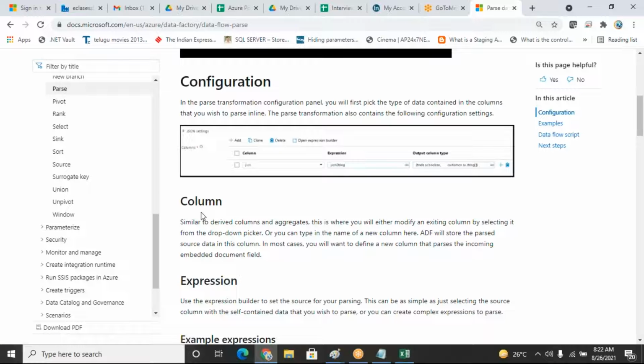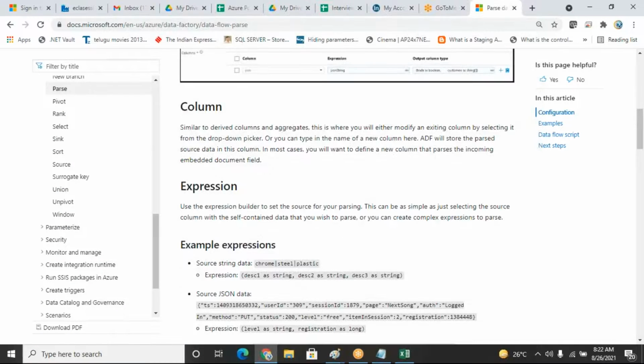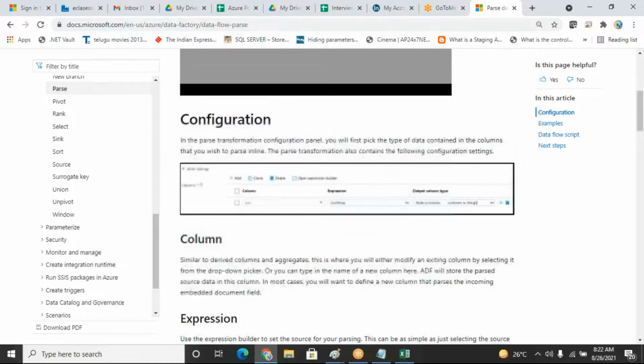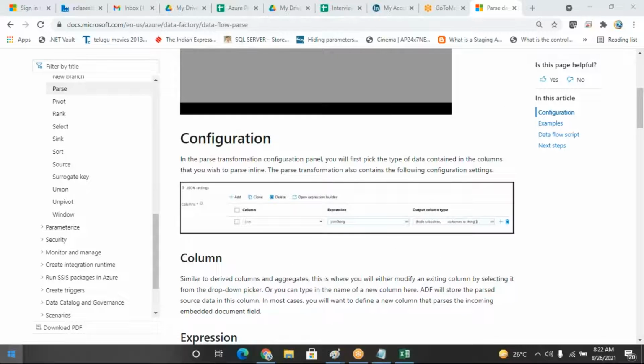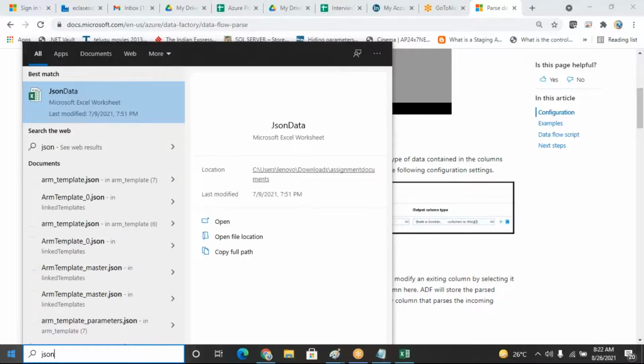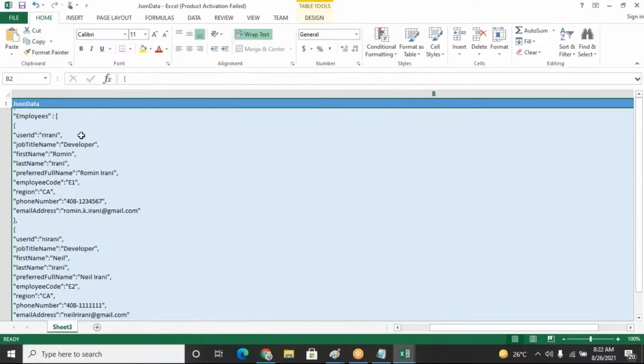So for example, you have data in JSON format. Generally, how does JSON formatted data look? This is the JSON data you have.